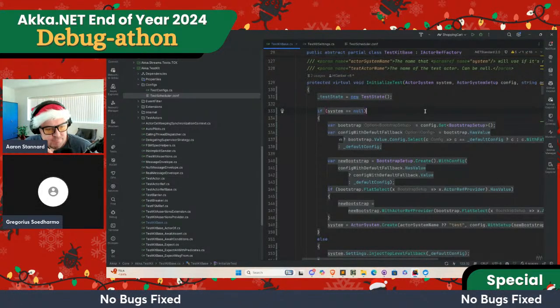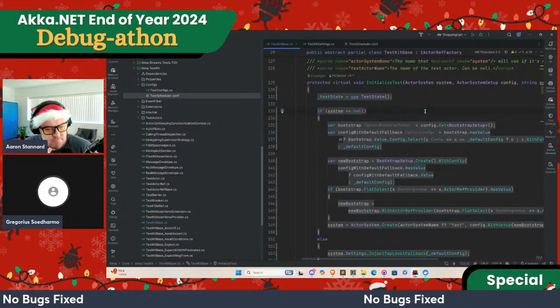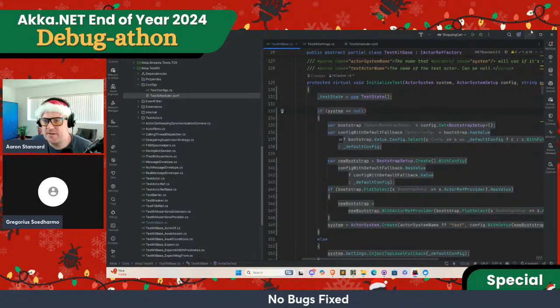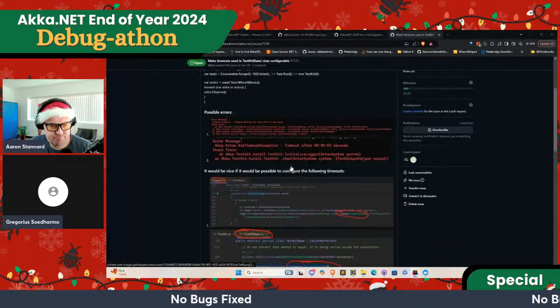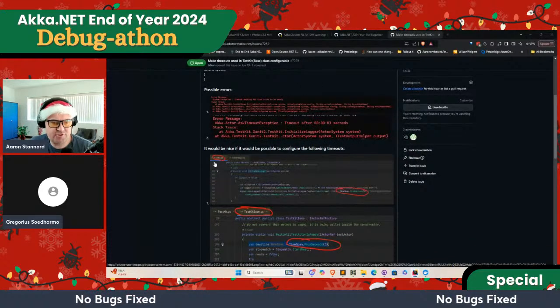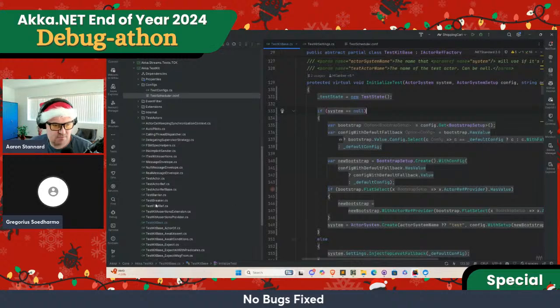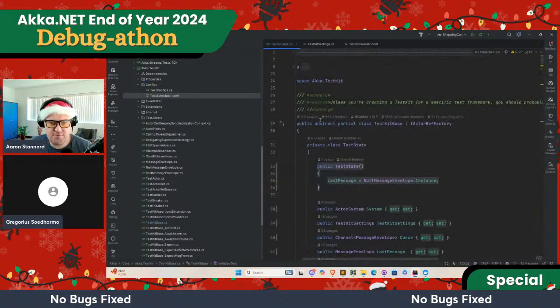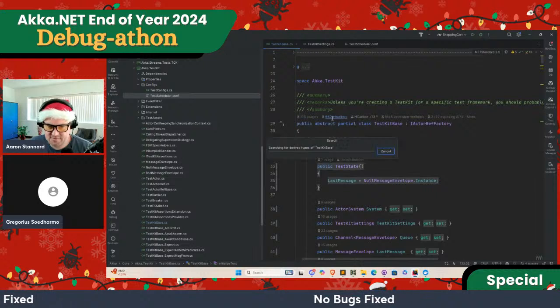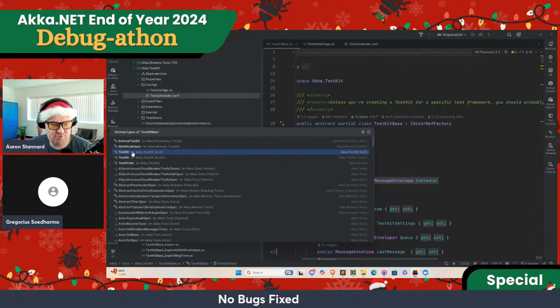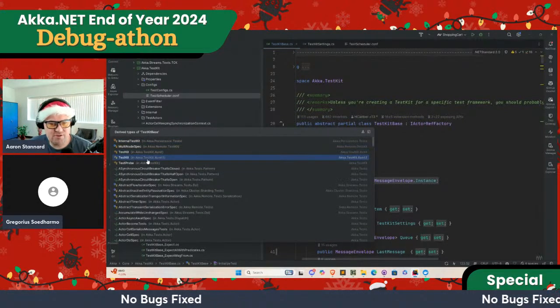Guess it's not being set in the TestKit base. Let's take a look at that GitHub issue. Looks like it's TestKit.cs that's doing that. So let's see if we can find the derived class. Well, that's going to be harder than it looks. There's hundreds of them. Do you think it's in xUnit where that's happening?